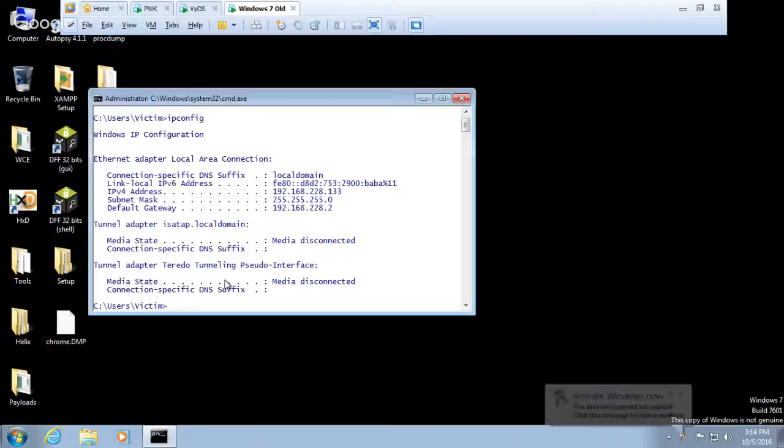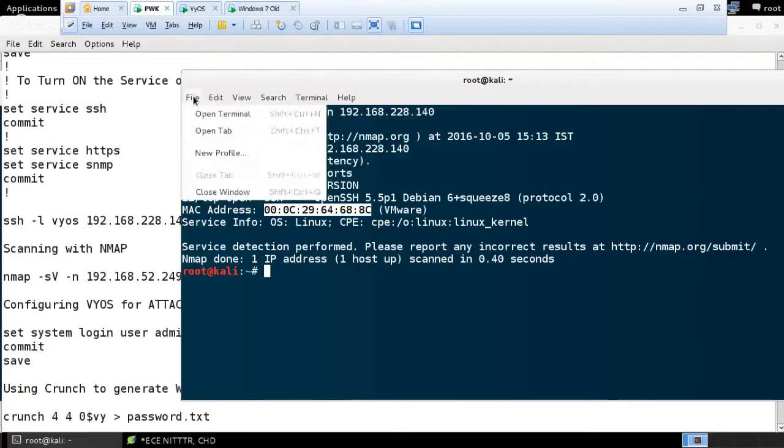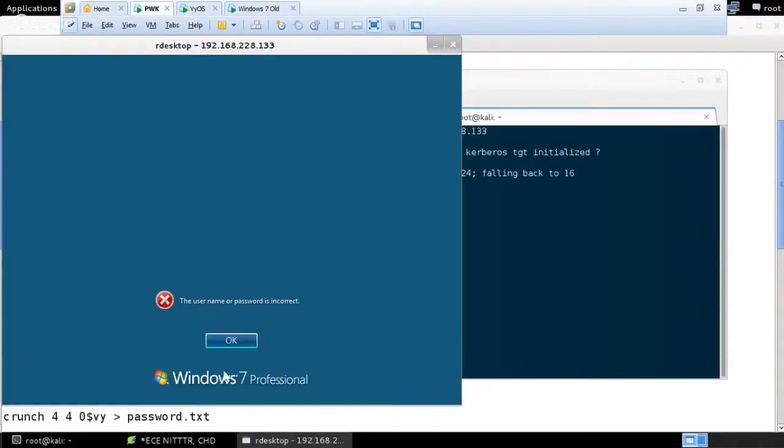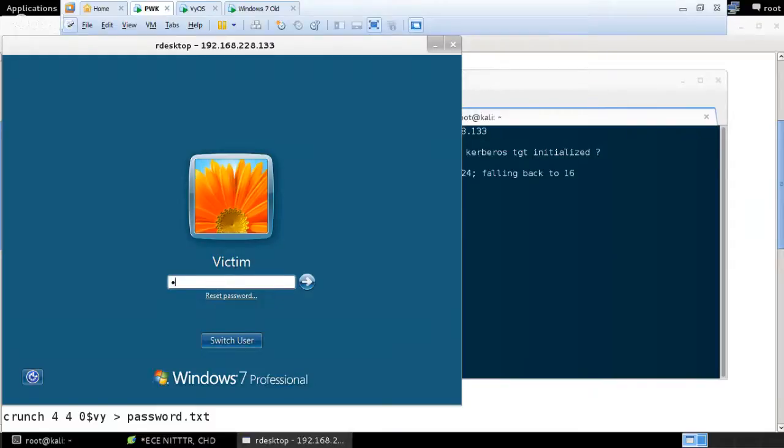This is having an IP address of 192.168.228.133. Let me take a remote desktop session of this machine so that we need not hop between both the machines. The username of that machine is victim and the password is $$W0RD. 192.168.228.133, I believe. Okay, so we are into this machine.